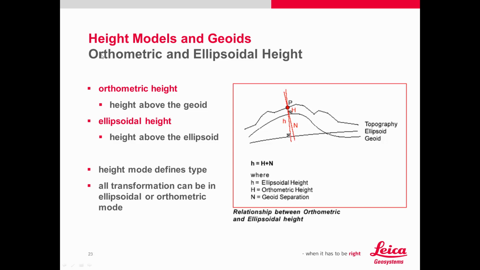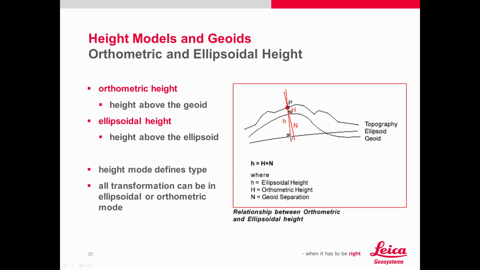Now we want to talk about the height models. What is the orthometric height and what is the ellipsoidal height? As we mentioned, GPS or GNSS systems are working on the ellipsoid, so they are offering us the ellipsoidal height, which is a small h. But actually we need to know the orthometric height, which is measured from the geoid. So you can see here we have something called capital H, which is measured from the geoid itself.